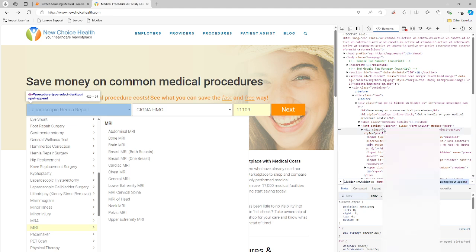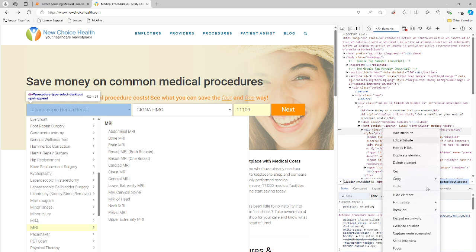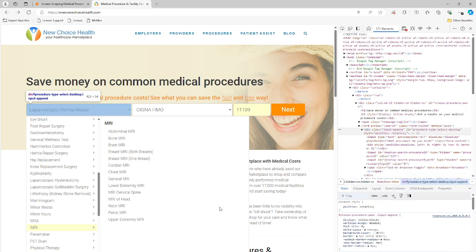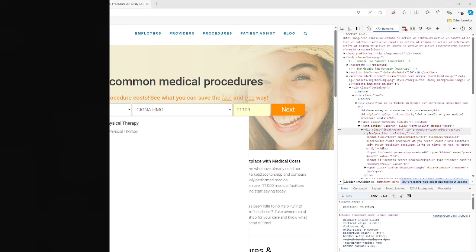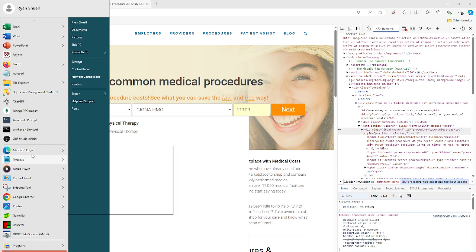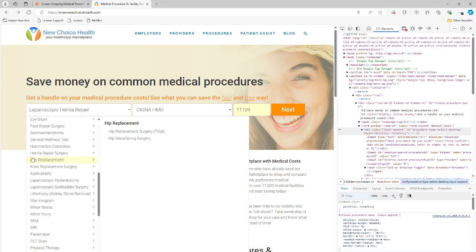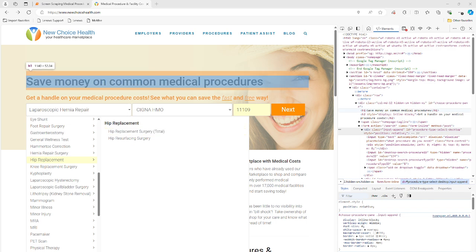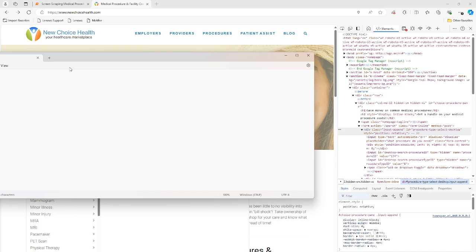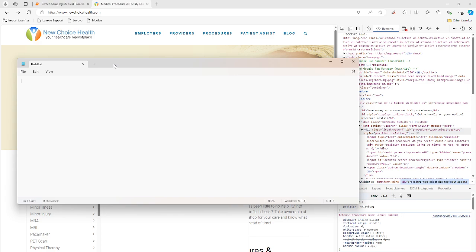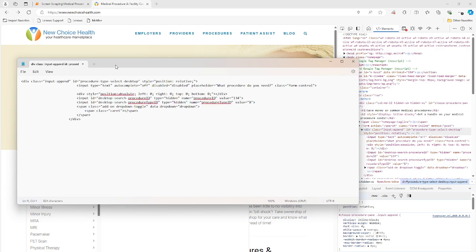So if I copy this, let me go to copy outer element, outer HTML. That's it. This is going to be a little bit easier to read, I think. Let me copy that and put it into a nice little text box over here, in Notepad. Okay, copied it. Let me put that over here and paste it. Okay, so this is going to have all the relevant HTML for that ID.